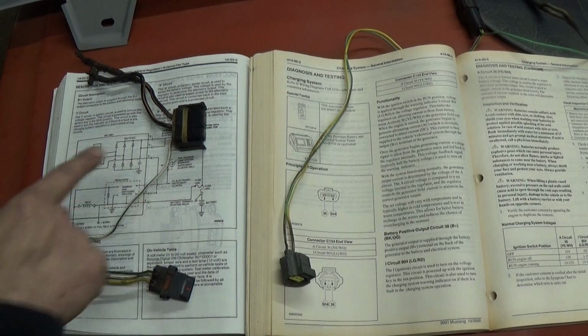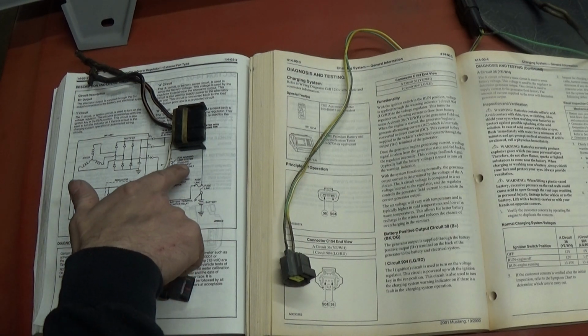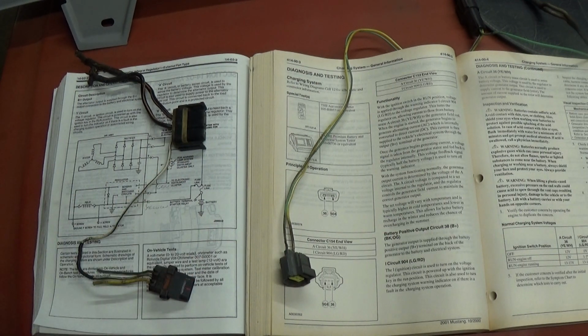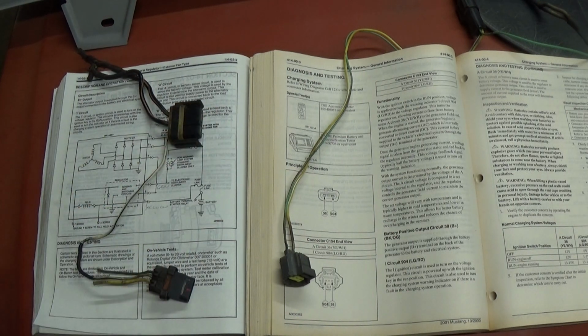I'm afraid if I don't have this half-watt, 420 ohm resistor in here, the light's not going to turn off on our car. Because of the harness I took apart, the one I got out of the junkyard, I don't see any type of resistor in that harness anywhere, so they probably do it in the dash in a newer car. So that's the only critical thing we have to do here. Otherwise, I'm just going to match yellow to what's in the car and green to what's in the car.